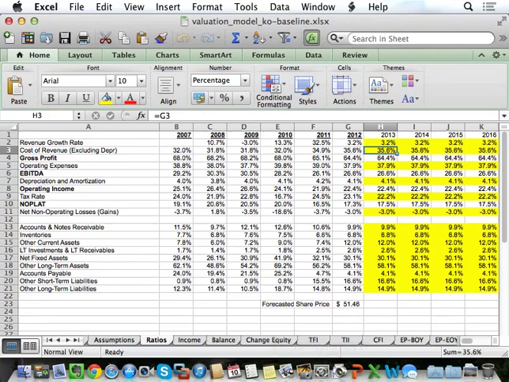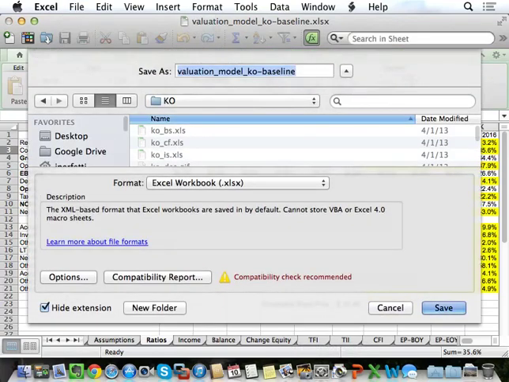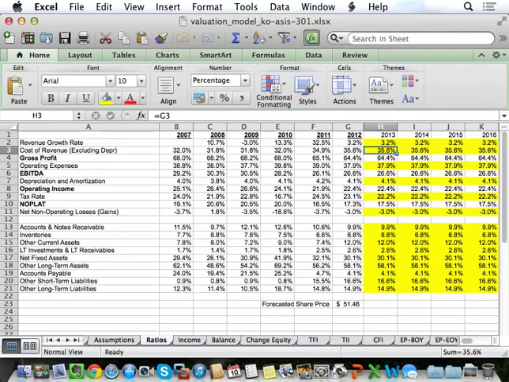All right, what we're about to do is an as-is valuation. So I'm going to name my file the as-is and final valuation of Coke. This is using the file that we had completed last Wednesday on Coca-Cola. Remember, with this file, we had put in the valuation tabs and we had forecasted out the ratios for 10 years.